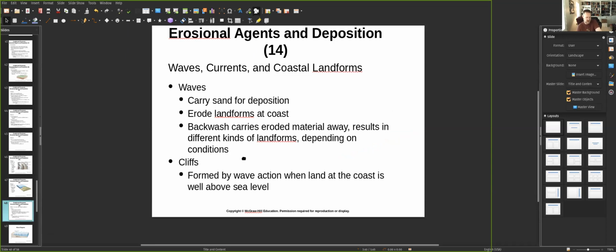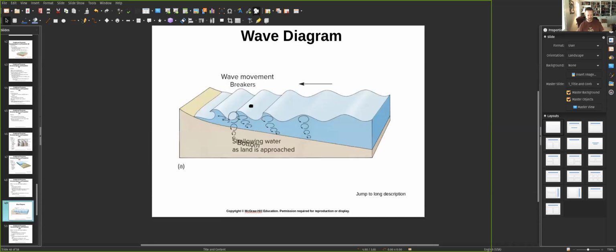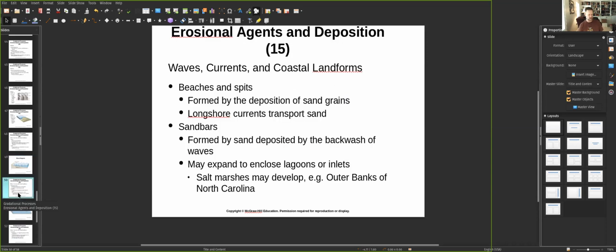Waves and cliffs, right? So we've got waves and currents, I should say, and coastal landforms. This is just that wave action that's going to scrub away and wear away at the coastal surfaces. And it's going to deposit material, sands and stuff like that. It's also going to take it away, but it's going to erode away the surface that's out there as well. So you can see these waves, they come in a circular pattern, and it begins to wear away at that surface, and then it's also creating deposition environments for that sand over time.